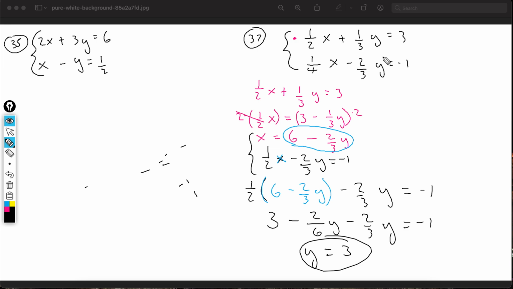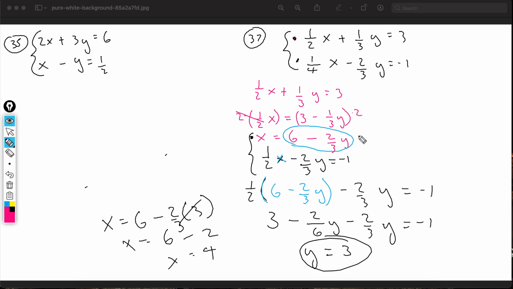We're going to choose one of these up here, either him, or the newer version where we can plug in a y. Personally, I'm going to use this guy. So I'm going to just do the work over here. x equals 6 minus 2/3 y. Instead of y, I'm going to put a 3. Sorry, this thing doesn't erase so fast. Cool, that's good enough. So x equals 6, and that's going to cancel out, minus 2, which is x equals 4. So the final answer for this guy is going to be x is 4, y is 3.